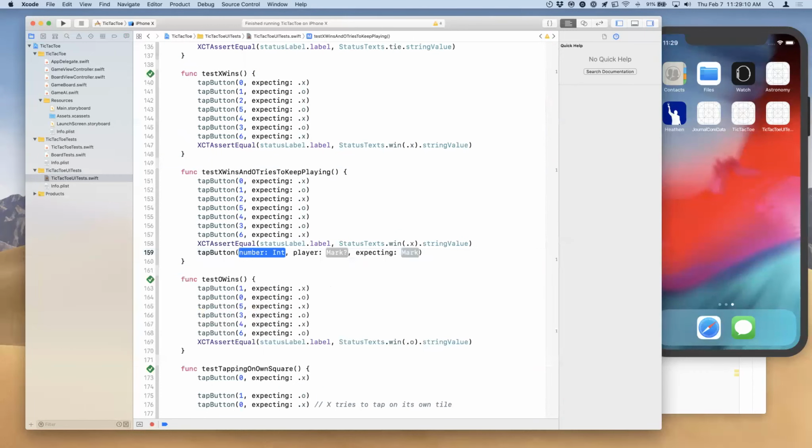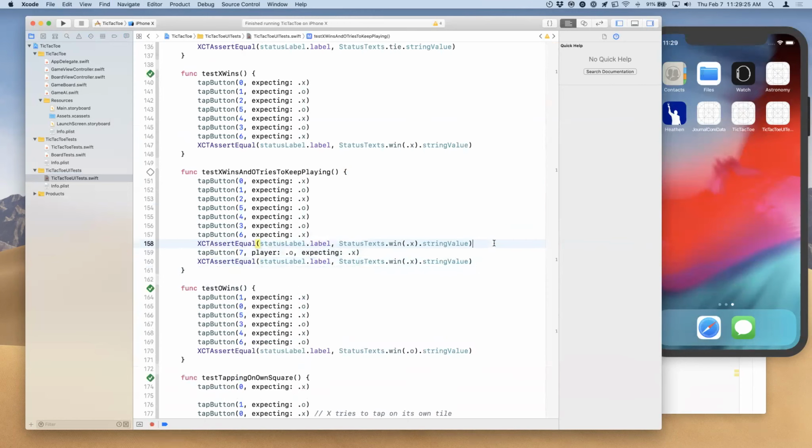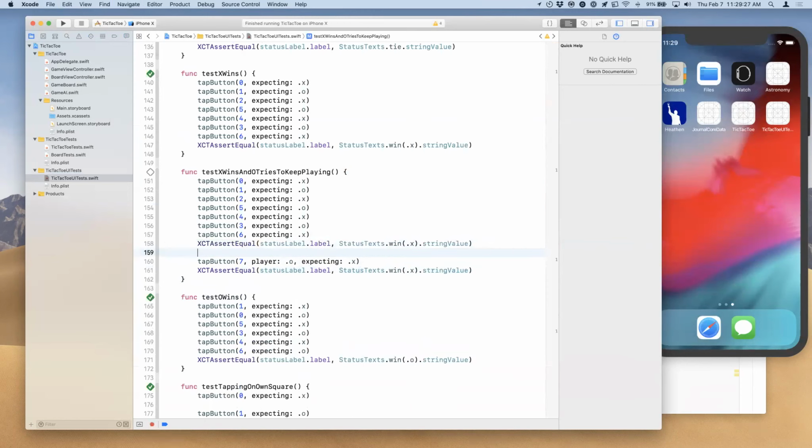Yeah, so what we're going to say is O is going to try and tap square 7, but we're expecting that to still say X, and we're expecting this to still say that X wins. But we're not expecting X on button 7. It's supposed to be empty.